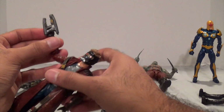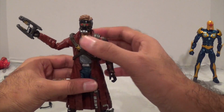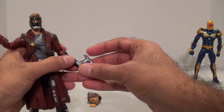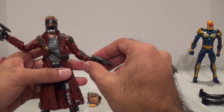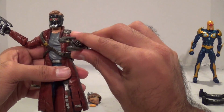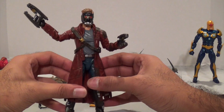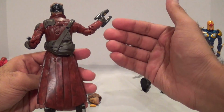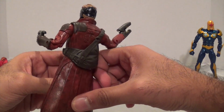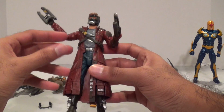You'll see, some of it is just posing. If you can get these figures to pose, like stand still, they're great. But if you're trying to mess around with them and play with them a little bit, some of them are better for that than others. But I think he looks fantastic though. I really do like the look of the figure. Lots of detail and everything, and just looks great. I really do like the look of these guys.